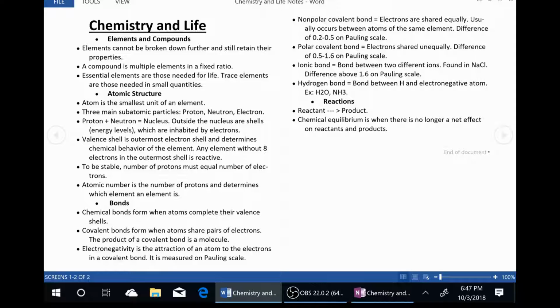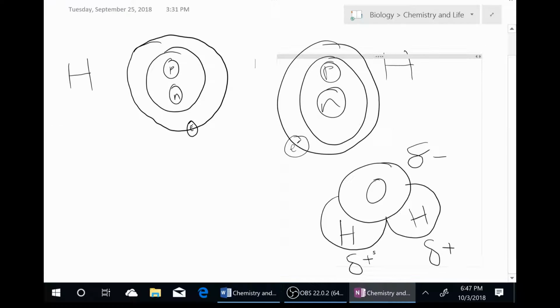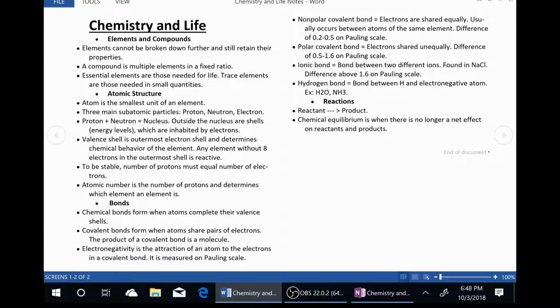So, for example, hydrogen and hydrogen are 2 hydrogens here. What they would do to get closer to that magic number 8 is bind together. So now these 2 hydrogens would have their outermost shells linked together. So this electron would go around and then go around the other one, and so on. And so we would be sharing this electron right here with this electron right here. And so because of that we have a covalent bond, since we're sharing pairs of electrons. And in some cases we can have double, triple, or even quadruple covalent bonds.